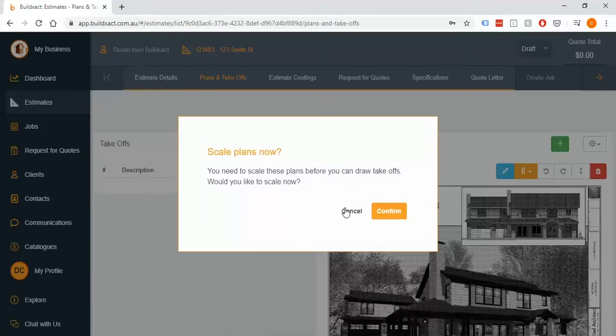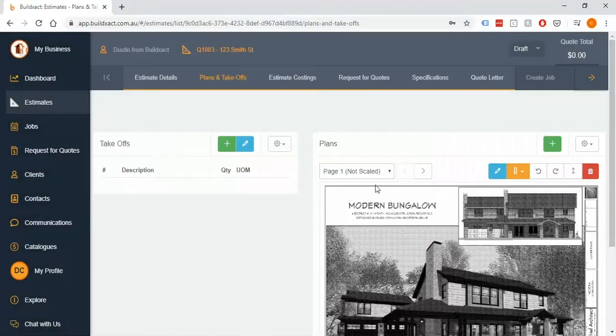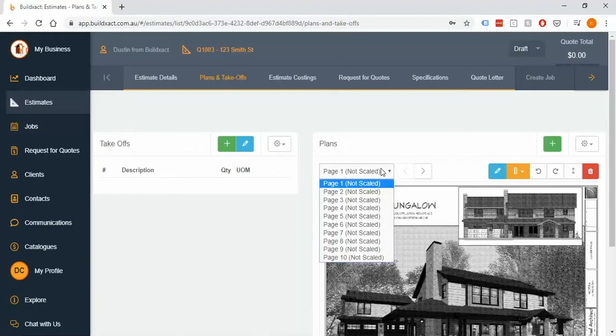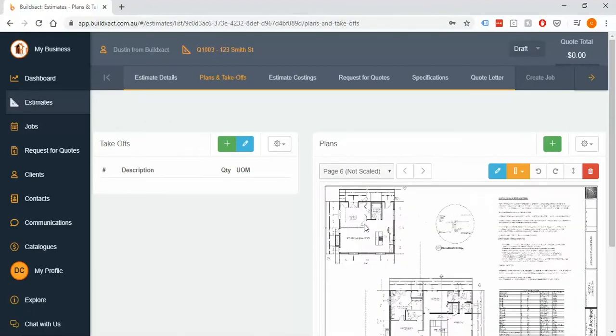I will scale them in a few moments, but the reason why I'm going to cancel at this point is I much prefer to do the housekeeping and cleaning up of the pages here. So things like rotating, naming of the pages, or even removing pages that maybe just don't need to be there. I find it much easier to do all of that beforehand, before I start scaling and drawing on them versus after. So I'm just going to say floor plan for this one, and I've just used this little blue pen over here. And this, obviously, I can continue to go through the different pages.